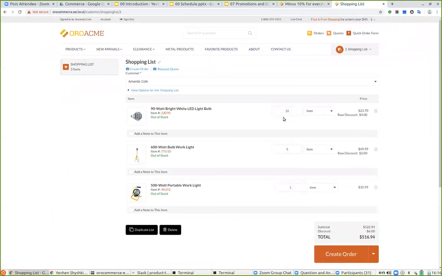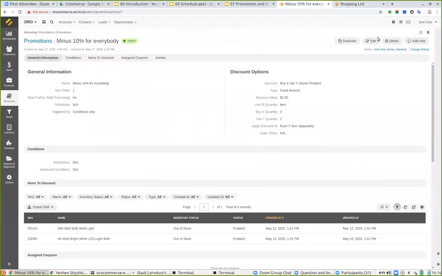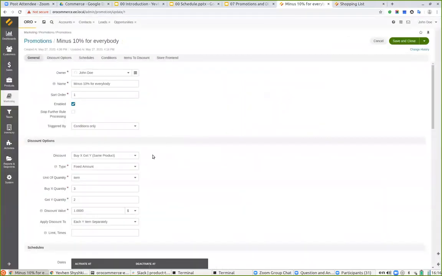So here we can see that we have only 4 items with a discount on this row, because we're buying 5 plus 5, and 2 of each of these 5s is going to have a $1 discount. And here we have only one set of products, only 5 products, and only 2 of those products will have a discount, and each discount for each product is $1. However, now we can change this logic and we can use X plus Y total.